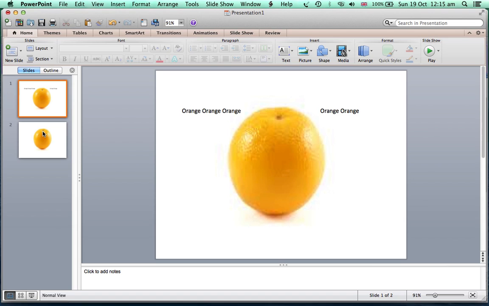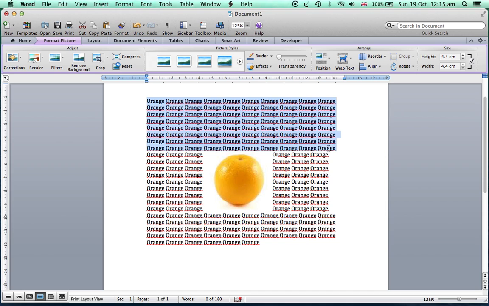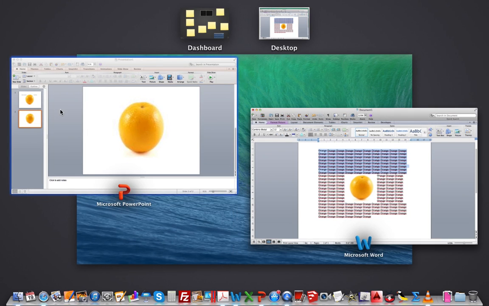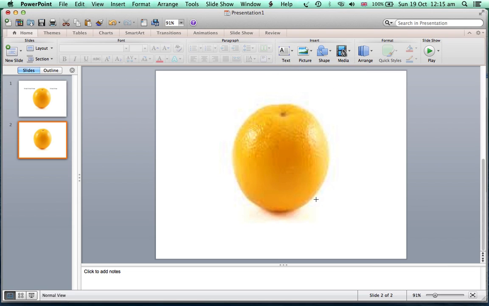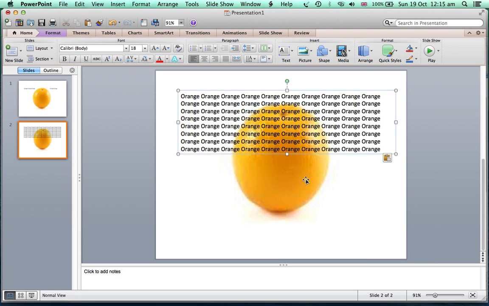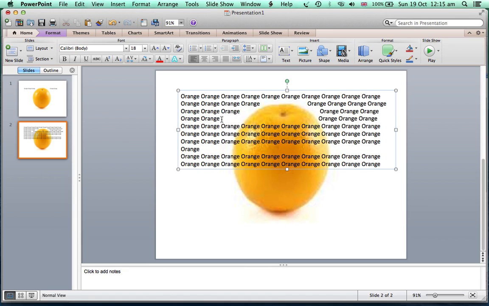Now, if you have a big text to wrap around an image, I will advise you to copy the text as you wanted, and then go to your image and insert again a text box, but now this time insert it on top of the whole image, and then copy, and here you have the image, and then you have to choose word by word, and then use the tab key on your keyboard in order to space the text around the image so it looks like it is being wrapped around your image.